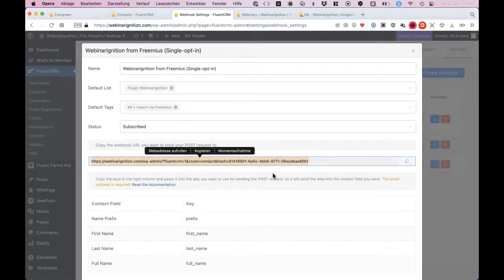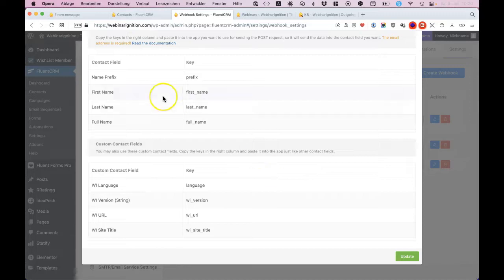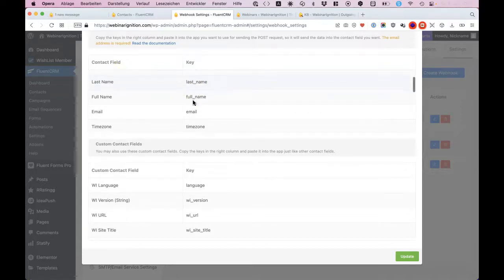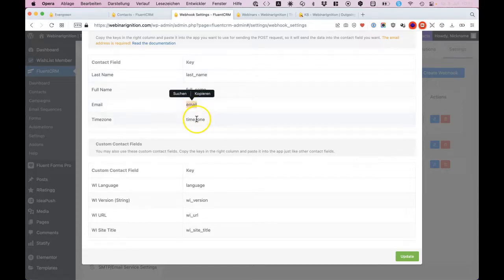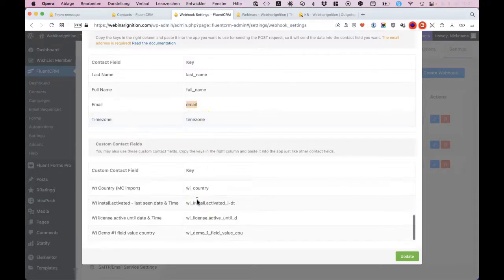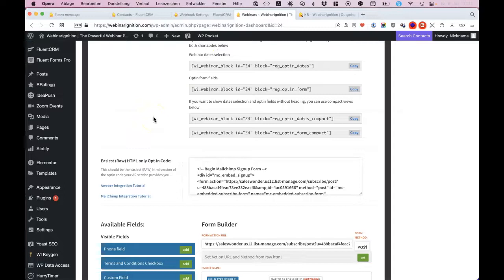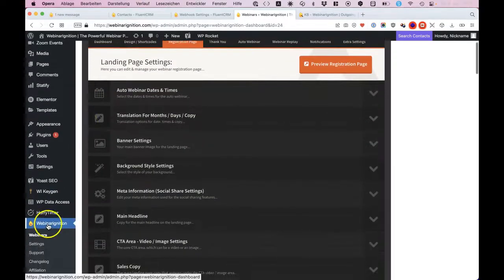So that's the hash, and here it's the fields, names, and the key, and this needs to be matching with the fields of your target. So we have here, for example, this country, so that also has some key for country. We will look at this now because we are connecting. Let me first show you how the registration page works, and add this stuff and see the fields.